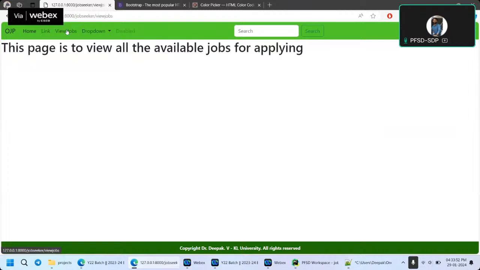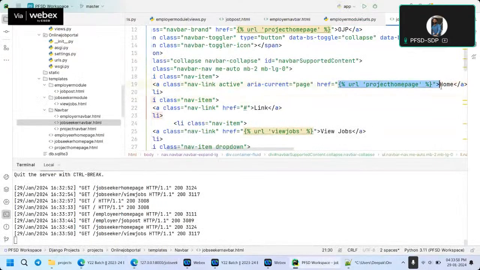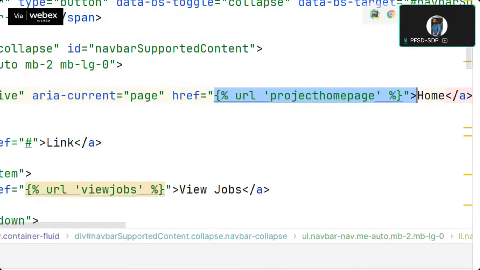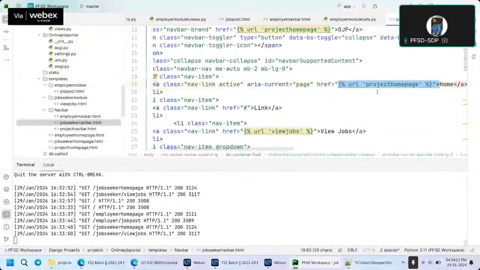This statement will be very useful when you are navigating between web pages, and it will avoid the URL mistakes and the navigation problems. So for that we use URL.